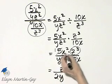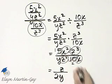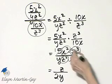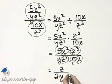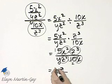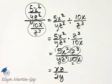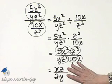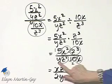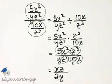And what about x's? I have x squared in the numerator, x in the denominator. That's x raised to the power of 2 minus 1 or 1. It would be in the numerator. So x to the 1 or simply x. Notice there's no more simplifying I can do. So here is my complex fraction simplified.